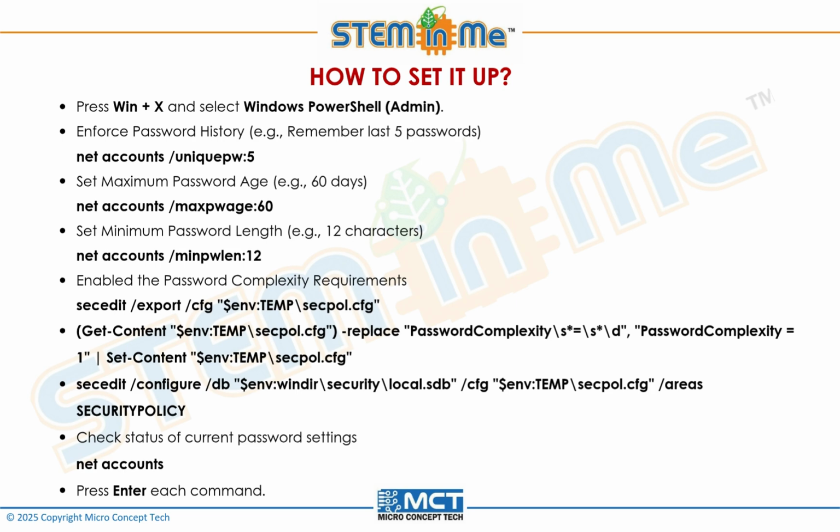First, press the Windows key and X together, and then select Windows PowerShell, Admin, from the menu that appears. Once PowerShell is open, we will begin by enforcing the password history setting. This is done by typing netaccounts /uniquepw:5, which makes the system remember the last 5 passwords used by a user, preventing them from reusing them too quickly.